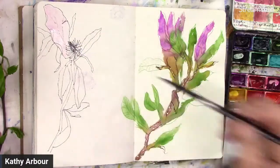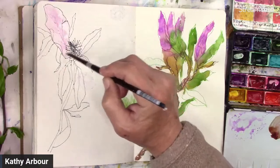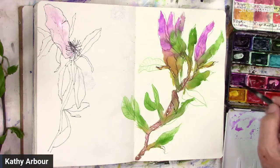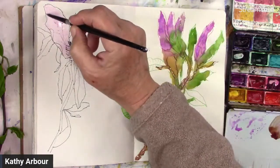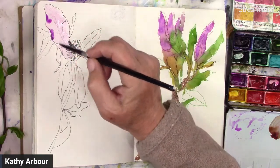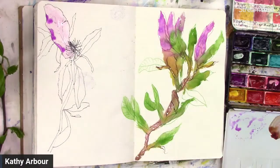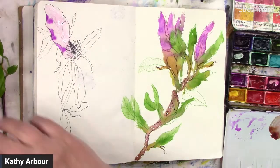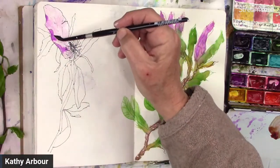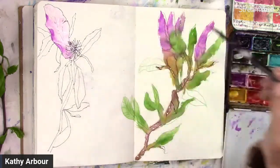Like it would be a little darker in the center, maybe. And then the darker on the inside. And it's not going to matter that it bleeds. You can always just wipe that up a little bit. I want the darker in the bottom area anyways, maybe up in there too.